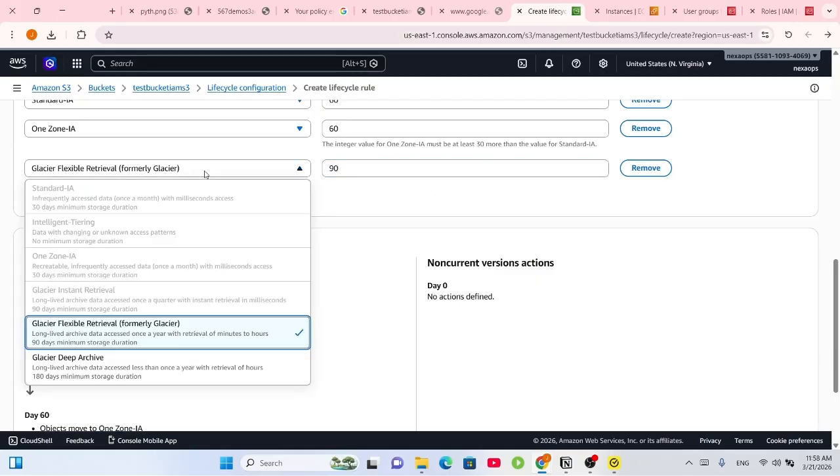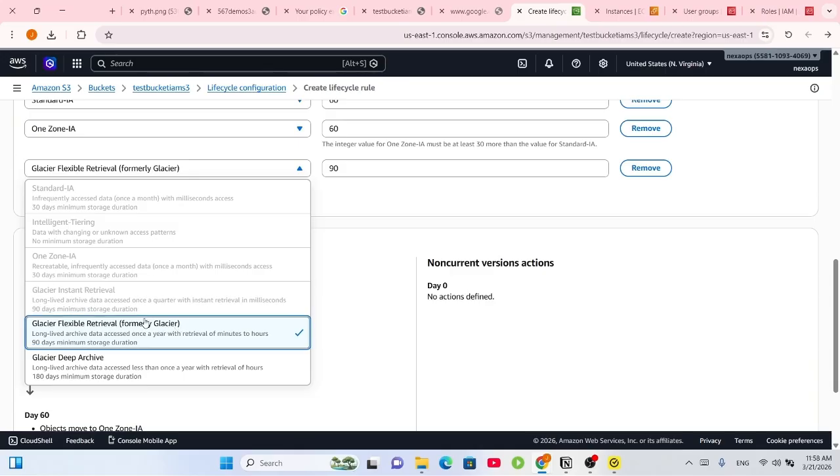You can just transfer it to Glacier. This is where you store data that's infrequently accessed, not accessed for a long time. You move it to Glacier, which is cheaper. So you can just choose.